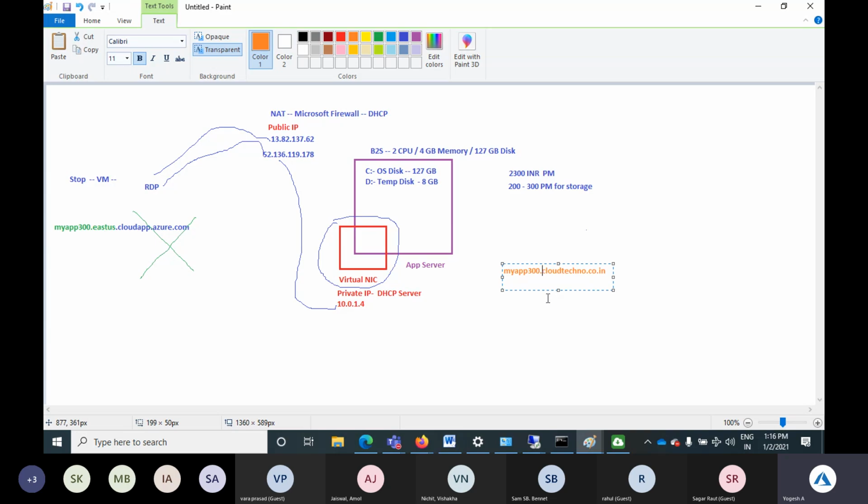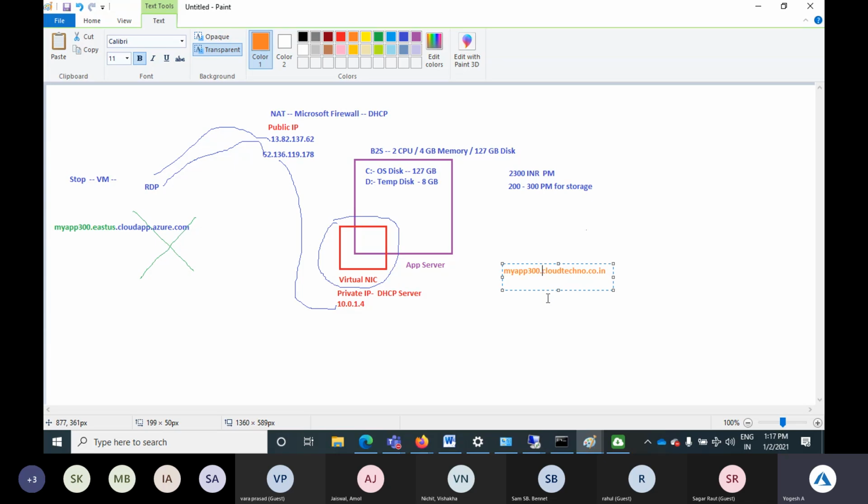But in which DNS? GoDaddy DNS. When you purchase a domain name from any vendor, there are multiple vendors providing domain names. Once you purchase the domain name, you will get a DNS control panel as well, and in the DNS you need to make the entry. Again, as we discussed, there are multiple ways to achieve the same thing. In next classes, we will understand how we can use the Azure DNS service. Currently we are not using any Azure DNS service.